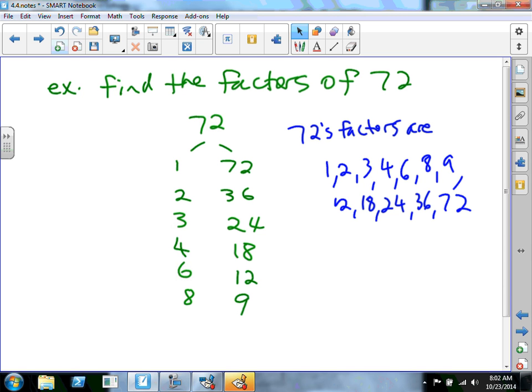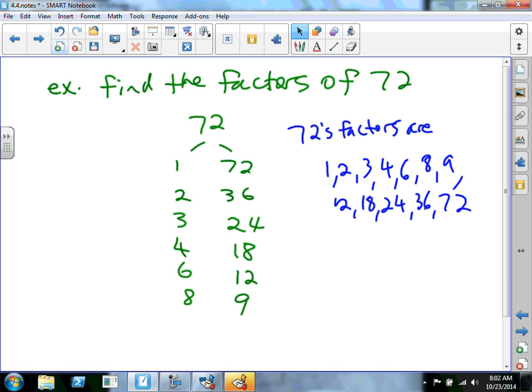It would be nice if we had a way to do that with technology. Now, I have an application for my TI-84, but I don't have my TI-84 installed on this computer, so I can't show that to you right now. I'm sorry. But are we okay with finding factors of numbers?